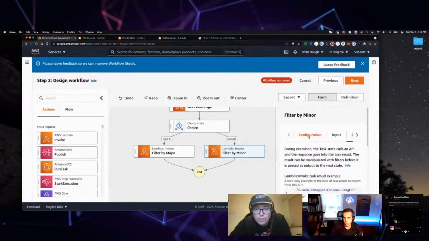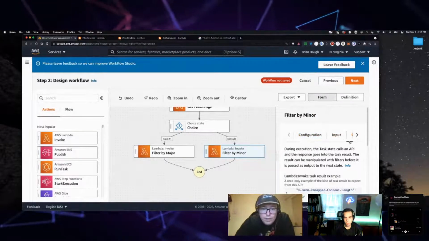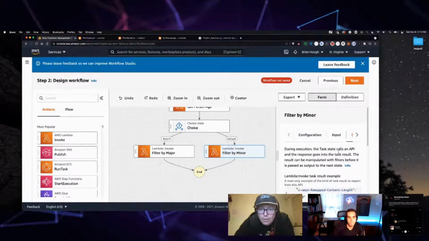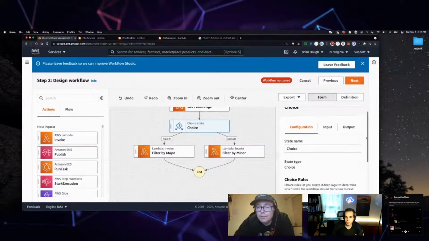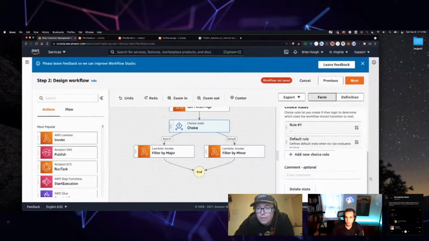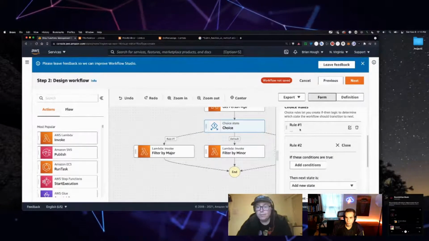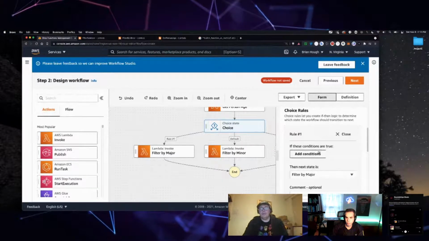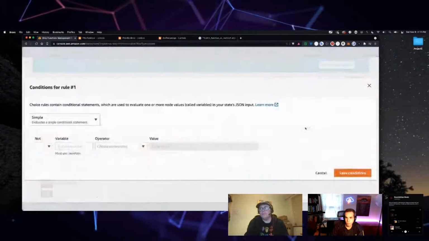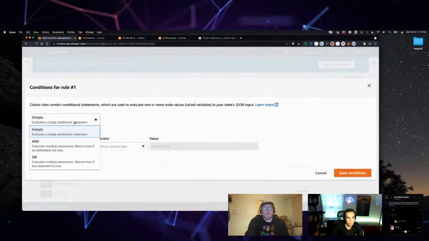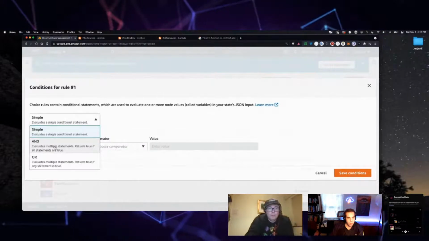So if you click on the choice one. The choice is in this one, yeah. Great. So if we scroll down, we've got to add a rule here. So rule 1, we've got to edit that. Lovely. And we add a condition. So we can have a simple one.